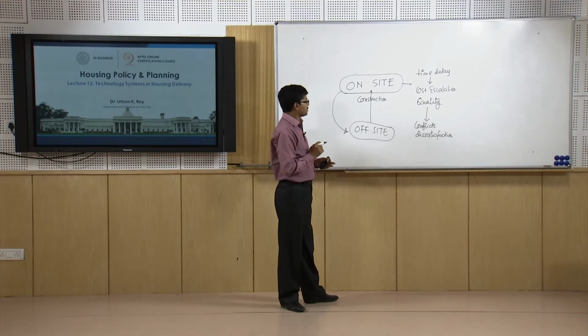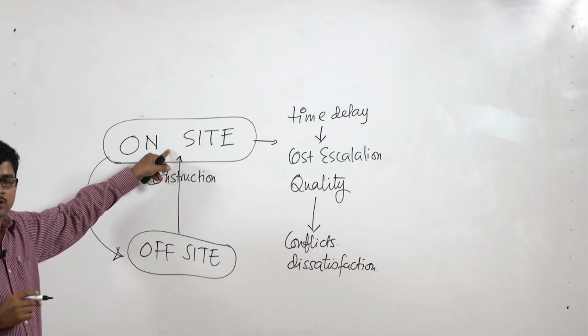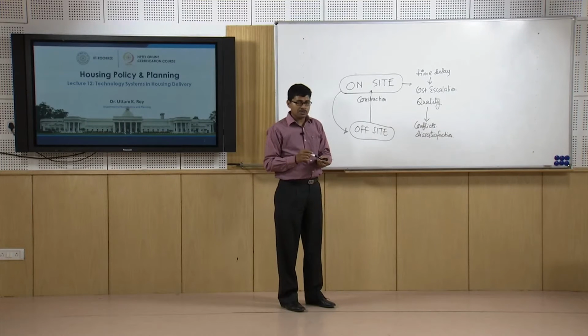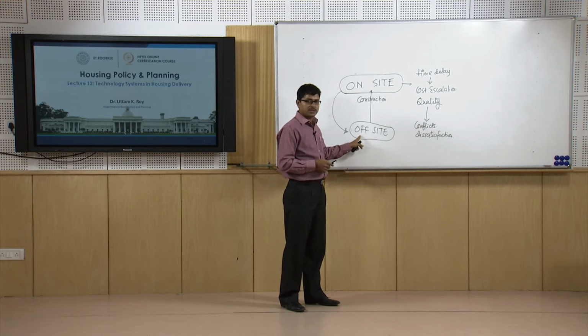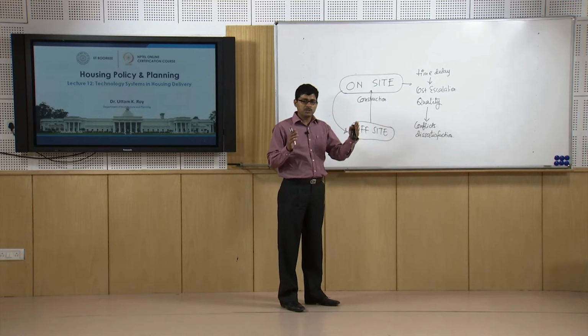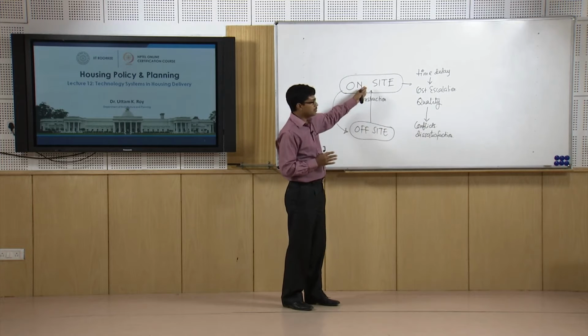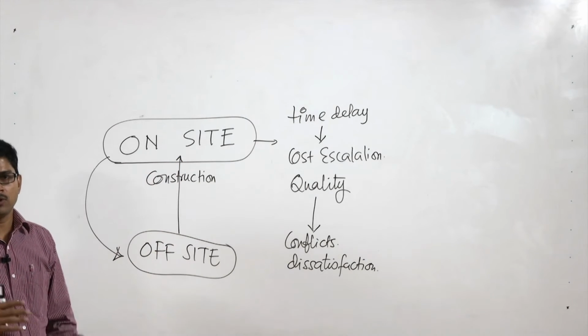The major difference is that in on-site construction, some of the activities are not possible during the rainy season, and it is prone to weather. You cannot construct a house in the rainy season or in very extreme weather. But if it is off-site construction, then you do the construction or manufacturing at the factory, and then you come to the site and assemble at a suitable, convenient time.